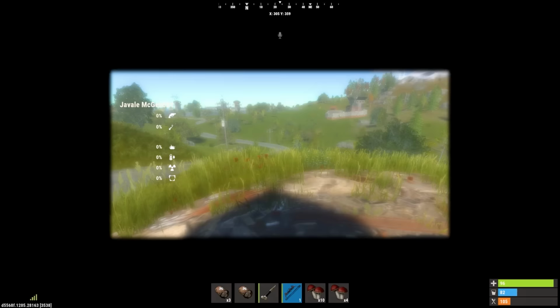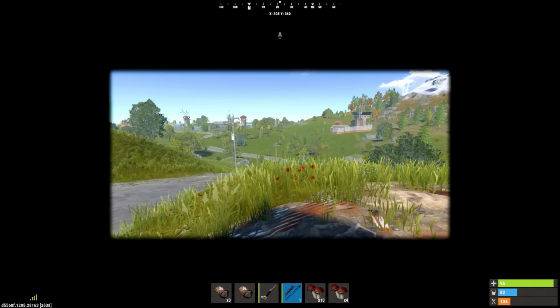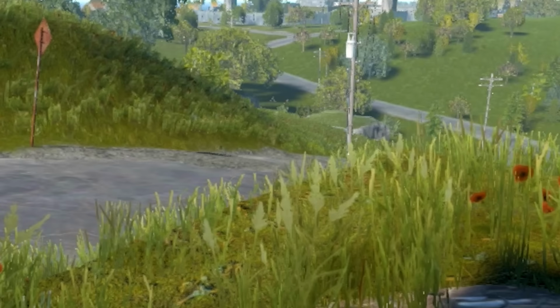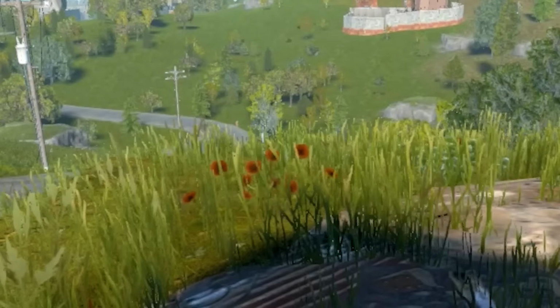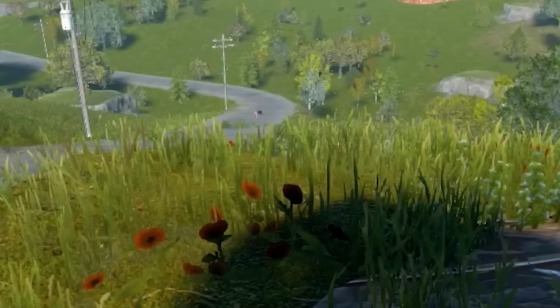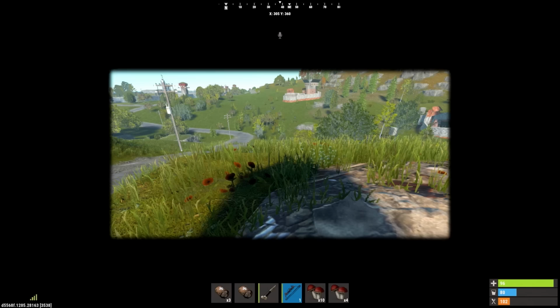Yeah, this is good. This is so good. I'll be able to see people coming from so far away. Oh, we got people. We got dudes coming. Let's go. There's two nakeds, I think. Come on, up this way, please. No, come this way. Yes. Damn it, the bear killed them both, I think.